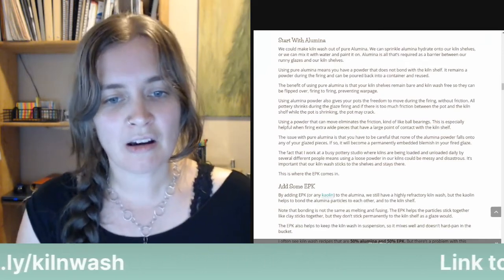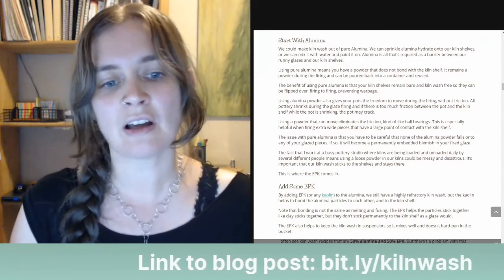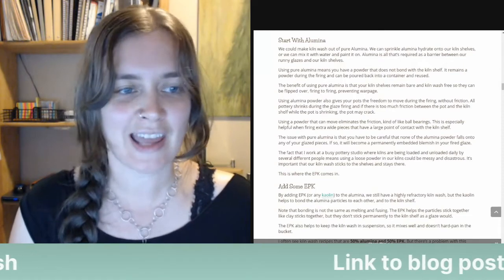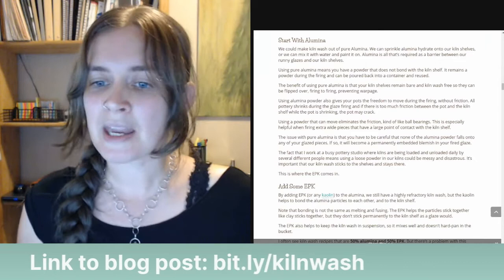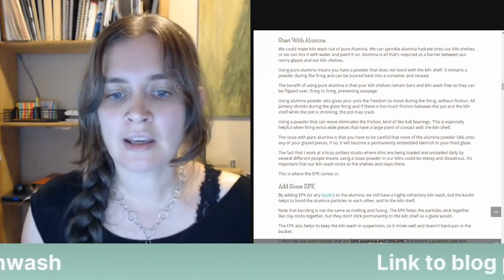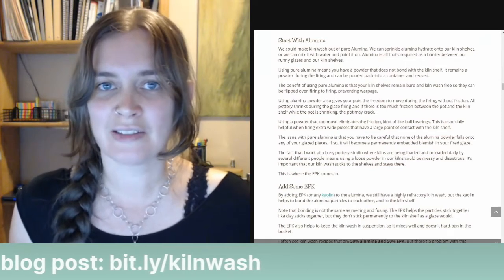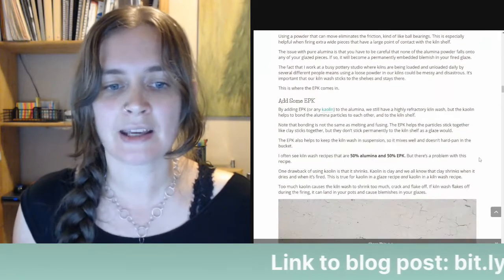The issue with pure alumina is that you have to be careful that none of the alumina powder falls onto any of your glazed pieces. If so, it will become a permanently embedded blemish in your fired glaze. The fact that I work at a busy pottery studio where kilns are being loaded and unloaded daily by several different people means using a loose powder in our kilns could be messy and disastrous. It's important that our kiln wash sticks to the shelves and stays there. So this is where the EPK comes in.